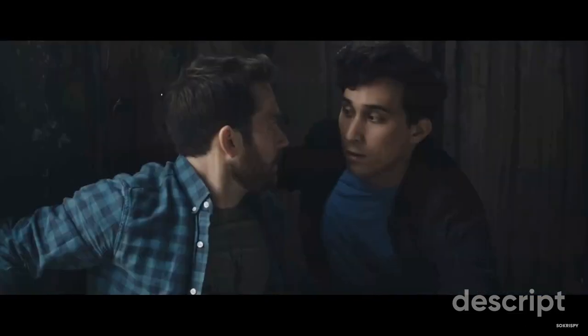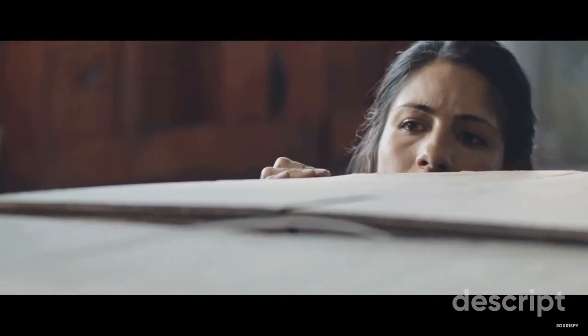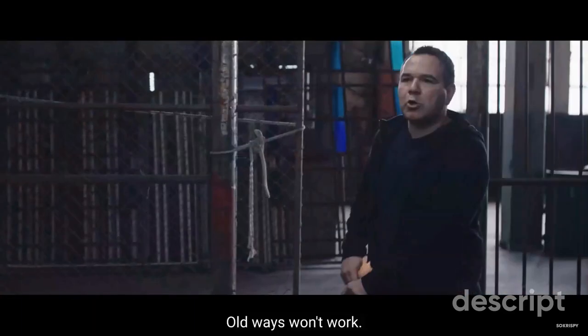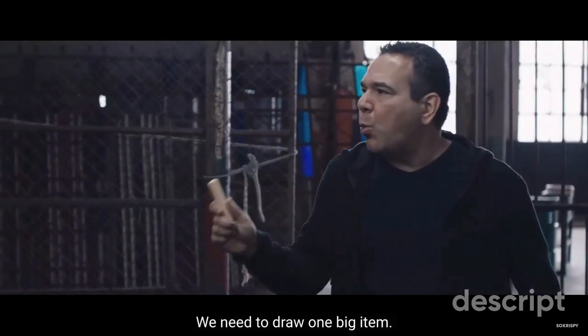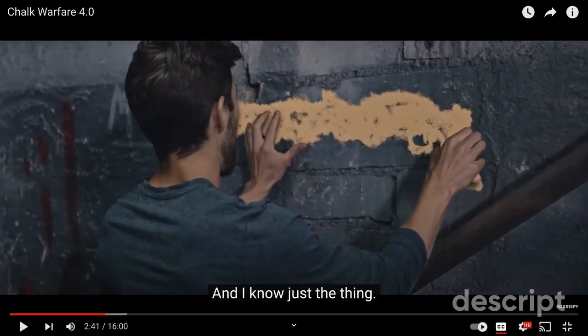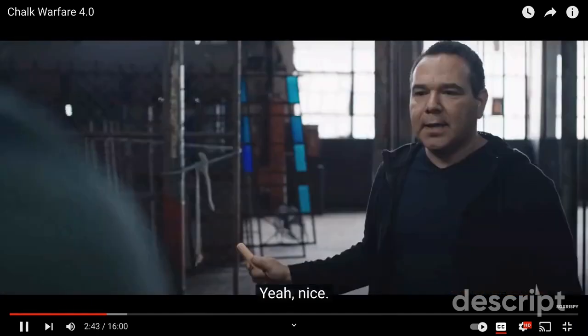Alright, listen up. Old ways won't work. We need to draw one big item. That's smart. What is that? I know it's a shotgun, but it's a poorly drawn shotgun. You shouldn't be coming to this if you're terrible at drawing. Yeah, nice.